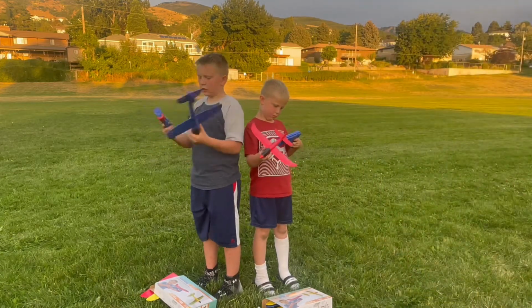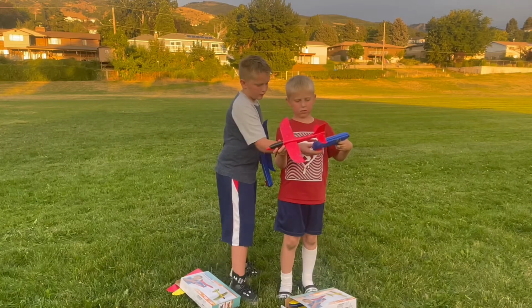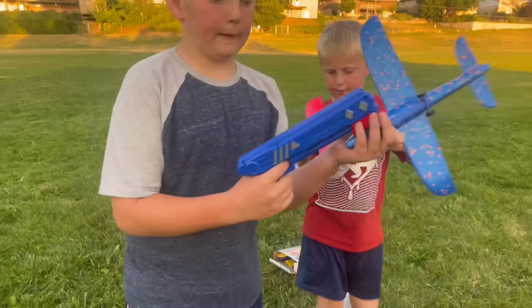Let me go back behind here. Hold on a second. So Kaden, why don't you come up? Both of you come up and show how to load it onto the launcher. Come up a little bit closer, please. There you go. All right, right there.